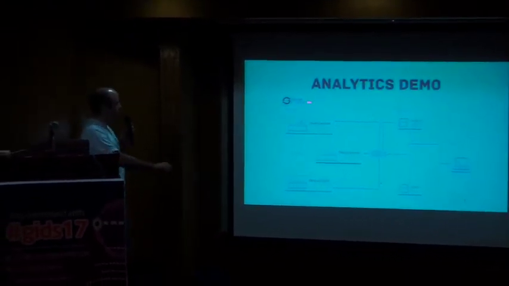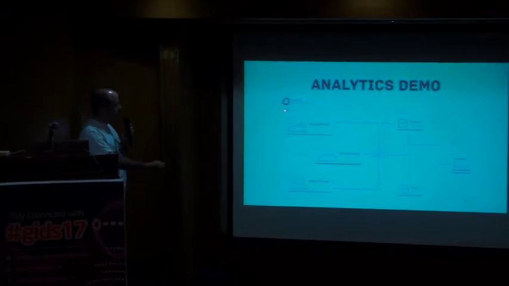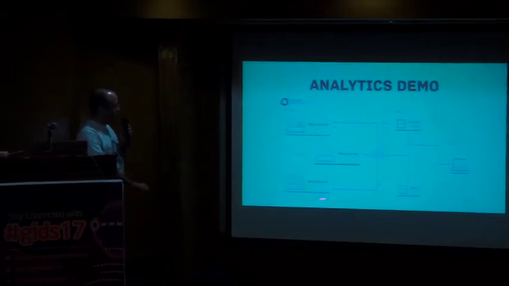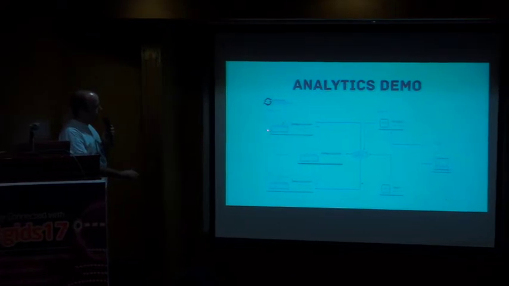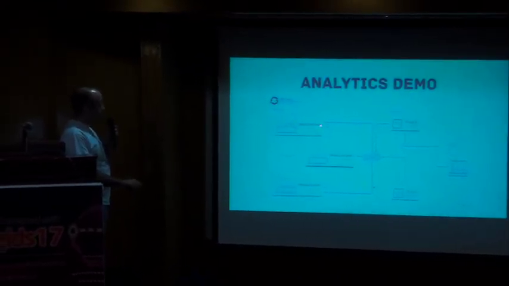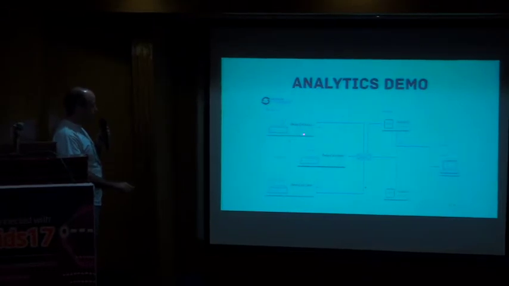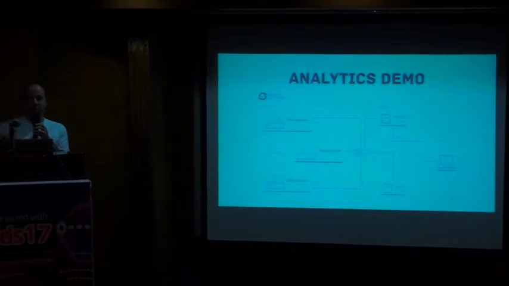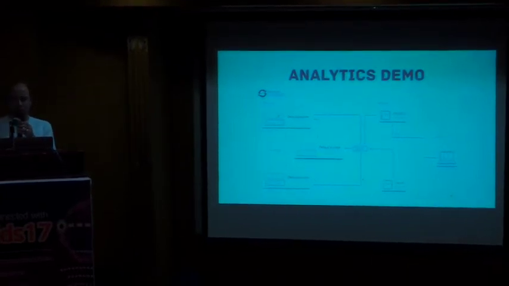So what we're going to have in the backend is a data grid configuration. This is pretty much the same that we saw earlier. The only difference is that we've deployed a server task, which you can't see very well. A server task is like a remote procedure call that you can call on Infinispan.